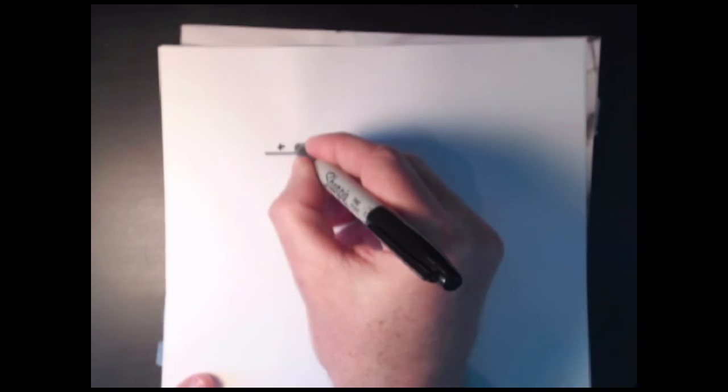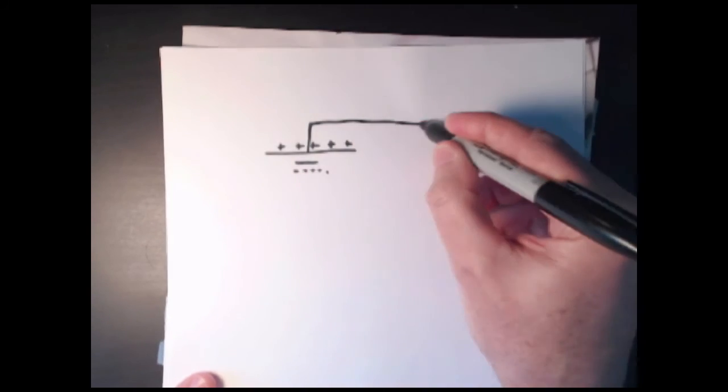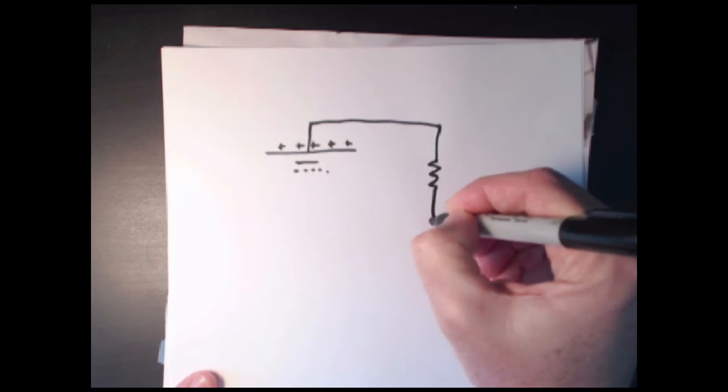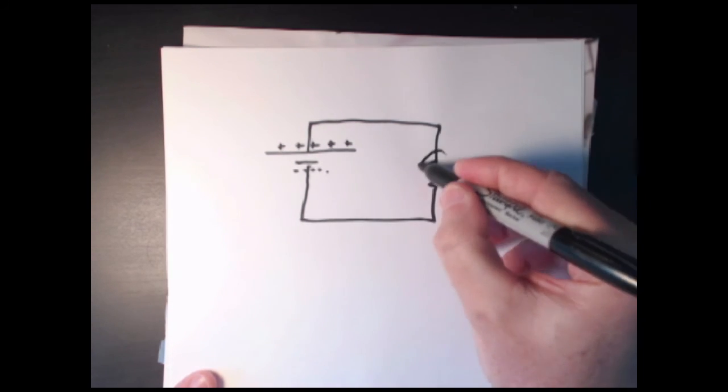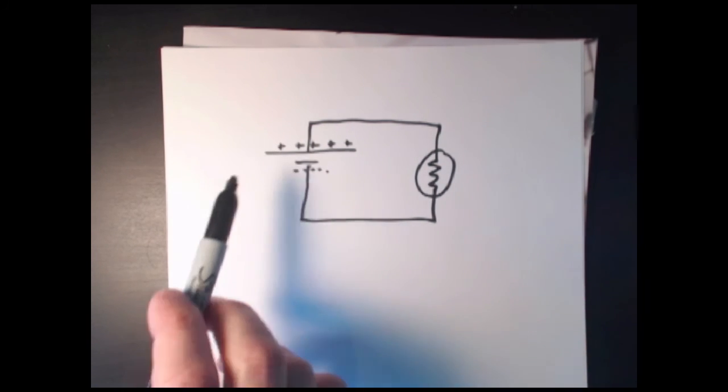Okay, last thing I want to mention about electric potential is what happens in circuits. So this is our description of what a battery looks like, and on the long side I'm pretending I have positive charges. On the short side I'm going to have some negative charges. It'd be the same number there. Did I draw the same number? Yeah, pretty close. Then we're going to connect this with a wire, and it's going to go through something and come to the other side, right? So I'm going to make this a resistor. I'm going to put glass around it, and I'm going to call it a light bulb. So now I've made a little circuit that has this battery.